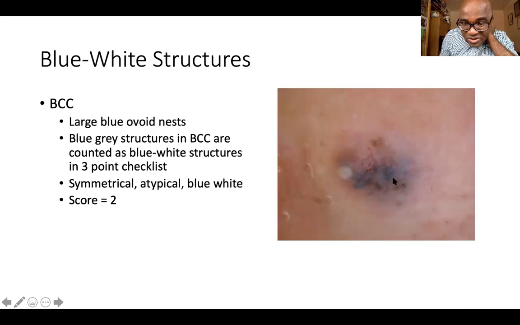Even in terms of symmetry as well, you might say that the distribution of the pigments in the blue-white areas is not symmetrical. So I probably think this might be a 3 rather than a 2, to be honest. But it doesn't tell you that it's a melanoma. It just tells you that it needs a biopsy, because it's basically a triaging tool.